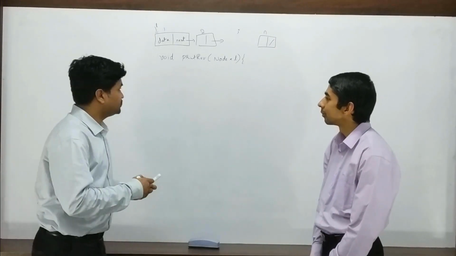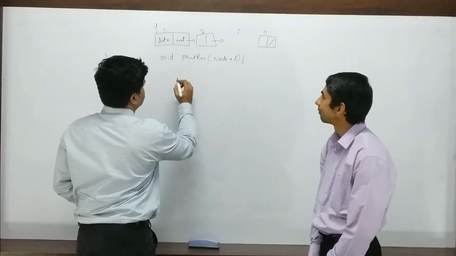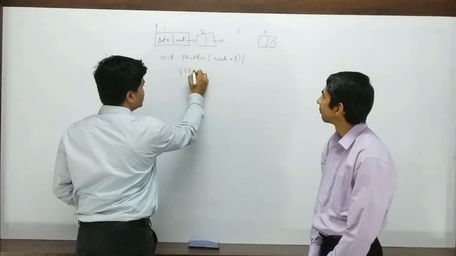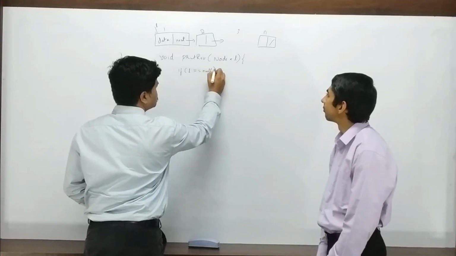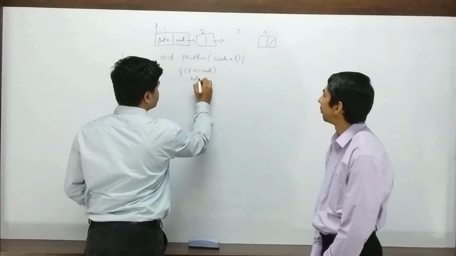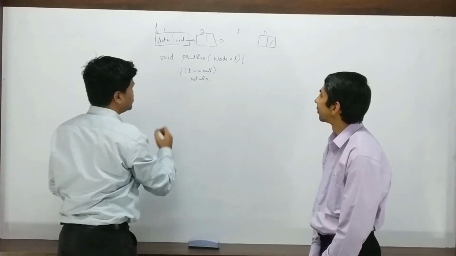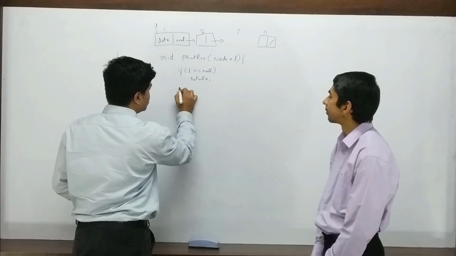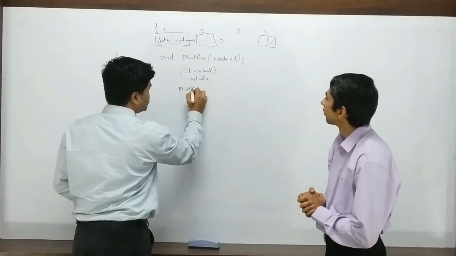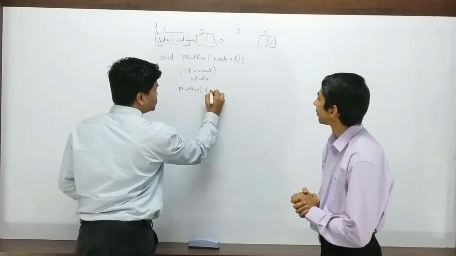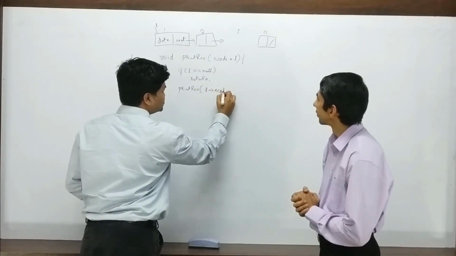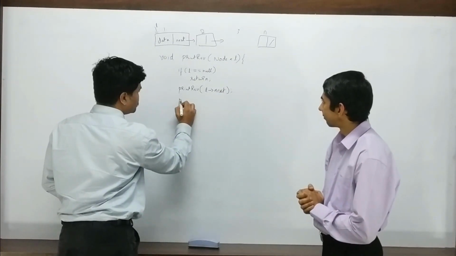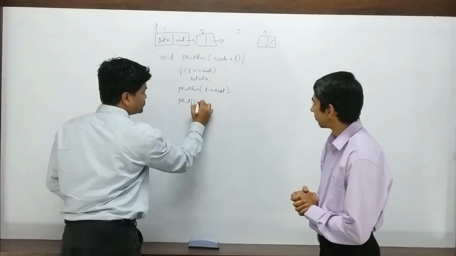Sure, it should not take much time. So the base case would be if list is null, so there's nothing to do, so I'm just going to say return. Otherwise, I'm going to print the rest of the list in reverse order, so it's going to be the same recursive call. So I'll recursively call print reverse with next of L, which is going to be list having n-1 nodes. Now after this, I'm going to print the current node, which is the printf statement.